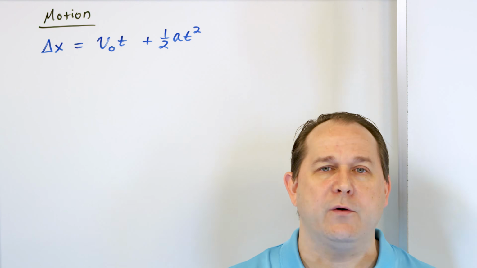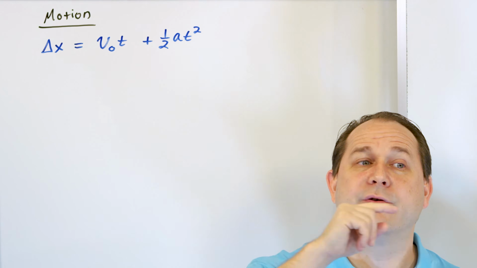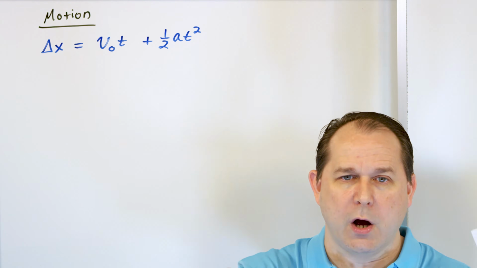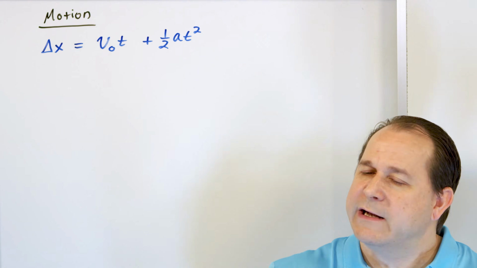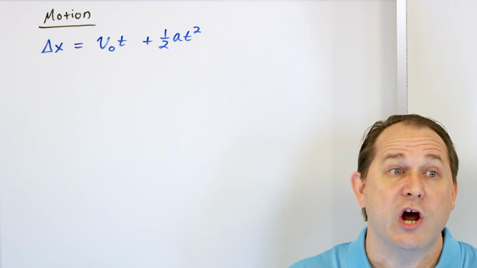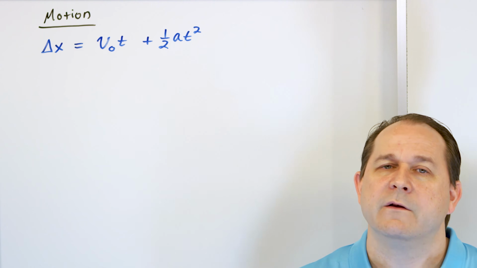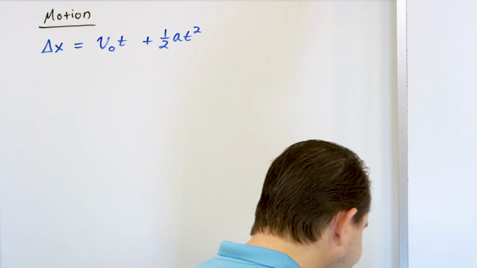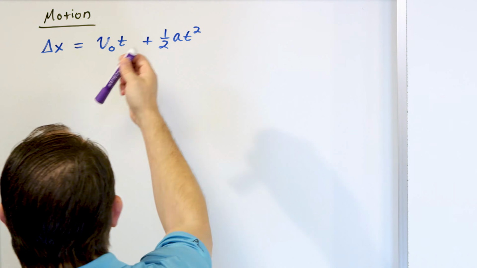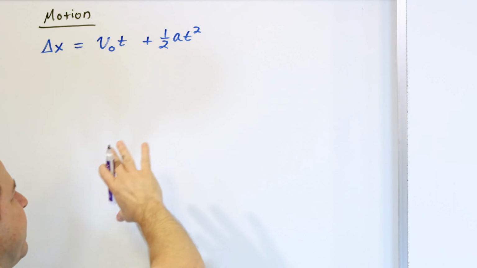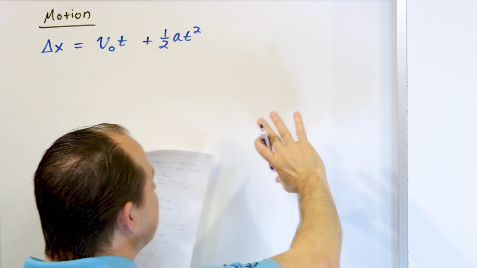So if you see an equation that I write on the board here or in your textbook or anywhere in life, and your first reaction is, whoa, I don't get it at all, you have to take a deep breath and work through that, because none of us understand it in the beginning. So let's pick apart this one little equation and we're going to learn something from it. This is what we learn at the very beginning of physics, and we're going to work our way through magnetism and electricity and thermodynamics and optics, and we're going to talk about all of it in this one lesson.